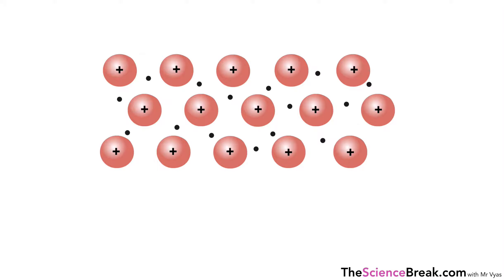When they move away from the atoms, remember electrons have a negative charge. When they move away from the atoms that leaves the atom, or in fact makes the atom into an ion. So all those ions have a positive charge, and we have the metal ions there as you can see. Those electrons that have moved away from the atoms we call delocalized electrons. They are in fact free electrons, or free to move around or throughout the structure.